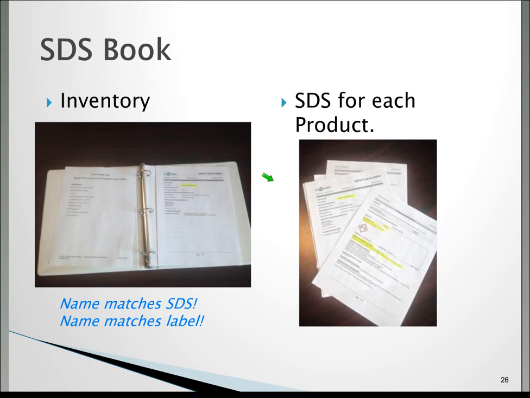And like I said before, what I do is I highlight the name of the product. And you'll notice, though, some of those safety data sheets, they're about 8 pages long. There's a lot of information, and sometimes it can be a little scary for your workers. Do I really need to know all 8 pages of information? And the answer is no. They need to know some of the information on this sheet.